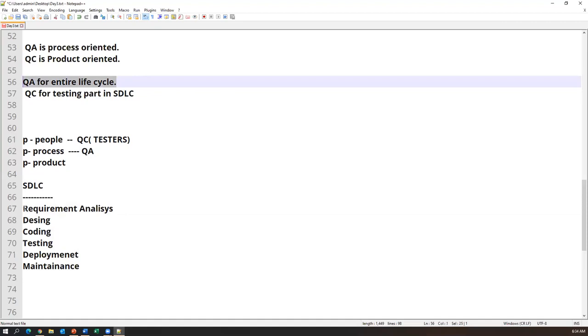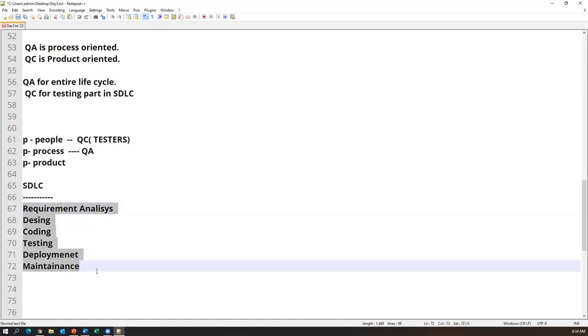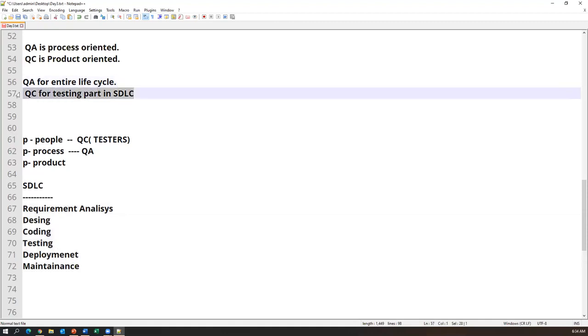As I said before, QA is involved in every phase, whereas QC is involved in the testing phase. People working in the testing department we can call QC. Actually we should say QC, but people normally call them QA people; the actual term is QC. They come under QC because they are the people actually testing the software and concentrating on the product.